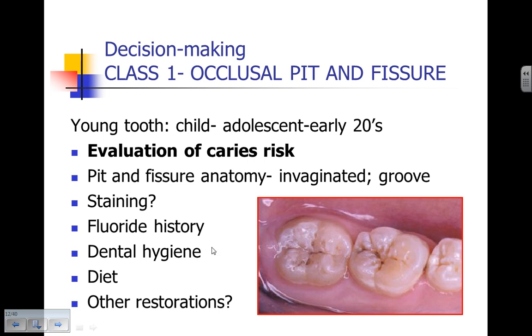How often are they cleaning their teeth, and how are they cleaning their teeth? Is it a high sucrose diet, a high carbohydrate diet? Are there acid ingestions? Are there things that put that enamel at risk? And then when you evaluate the patient, it's more than just one area. It's all the teeth. It's the internal cavity, all tooth surfaces. Are there other restorations? Has the patient had past risks that have needed some restorative intervention? This helps us in making those decisions.